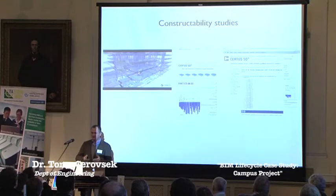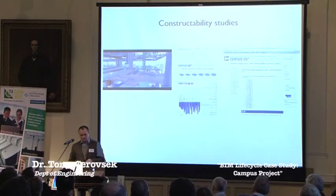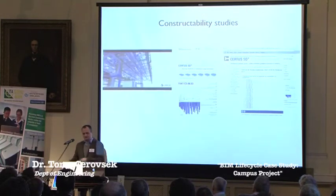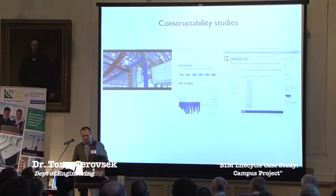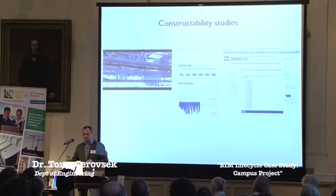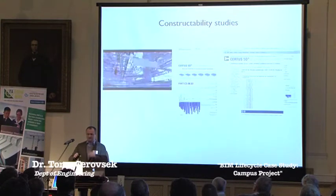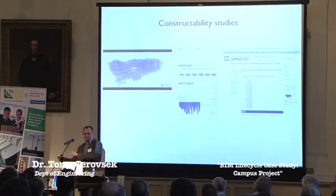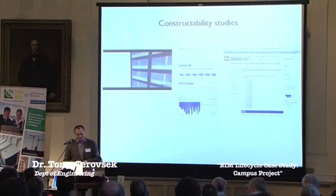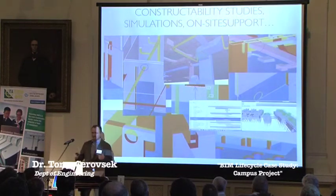We identified that we need something on paper that will bridge the gap between paper-based workflow and digital workflow. So we handed over to all the consultants, lead designer and contractors paper-based reports on constructability issues, each identifying where the problems originate and what must be done. That was also supported with a constructability portal that enabled easy filtering by axes, different trades, different systems and so on. An important part of this constructability study was a careful review that resulted in many improvements in the project. Altogether we identified close to 400 project inconsistencies and around 100 missing or wrong openings.